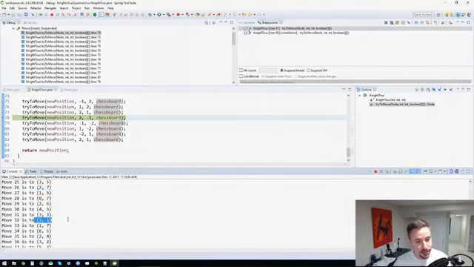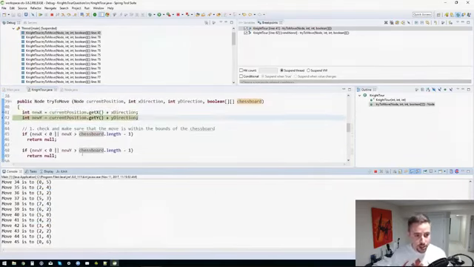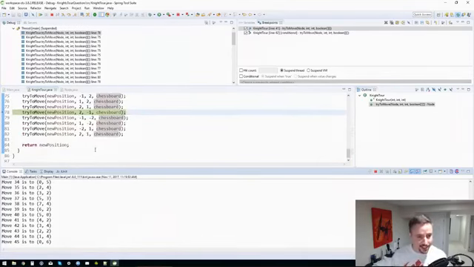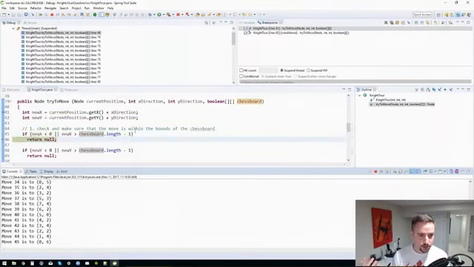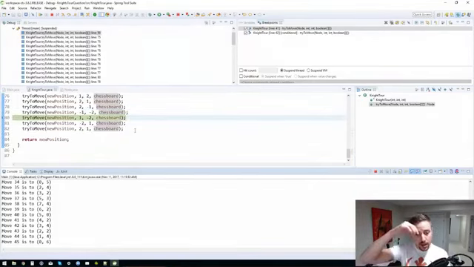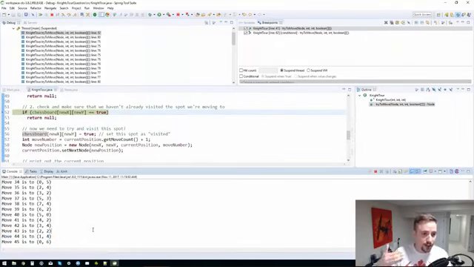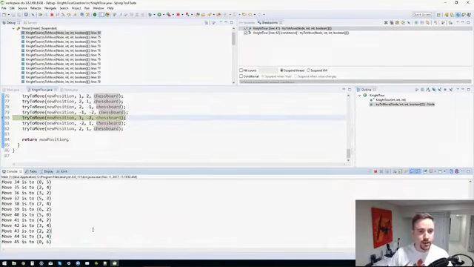2, 5. I did that at move 32. So again, valid position in terms of an XY, but 2, 5 has already been visited, so I return null. Excellent. What about -1? No, I can't move left, so this is going to be return null. So I can move here. That's going to be 1, 4, but I did 1, 4 in the previous move, so that's a valid XY, but not a valid position because I already visited, so it's going to go back.